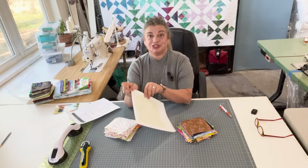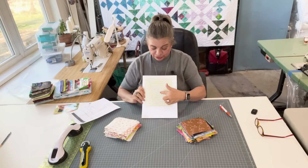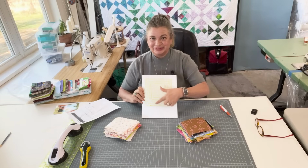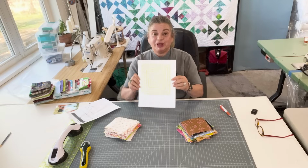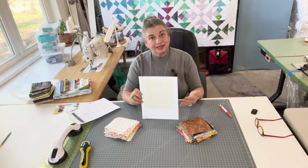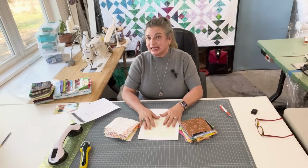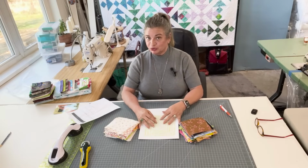But I'm not gonna make a block. You know, I gotta put my own twist on it. I am going to make a potato chip quilt. Let me show you what I'm talking about. So I'm going to start in the middle with the 2 pieces, and I'm just going to keep going around and around. So I'm going to make one giant potato chip block, and I'm going to alternate them light, dark, light, dark. So it's kind of going to be a rectangular trip around the world, if you will.